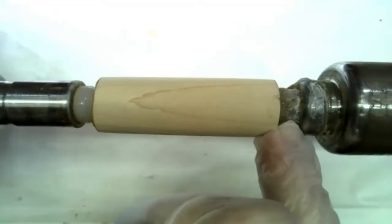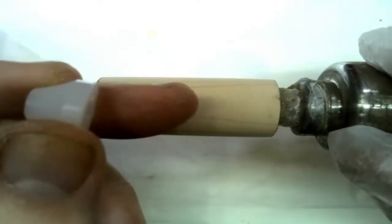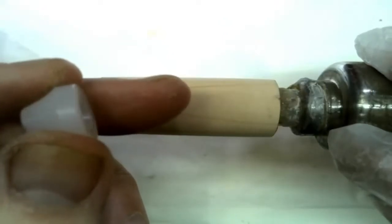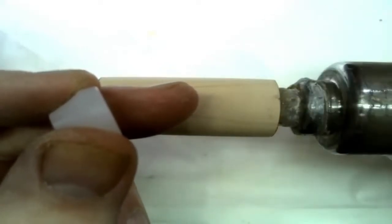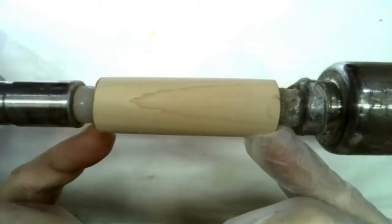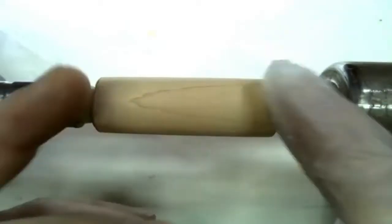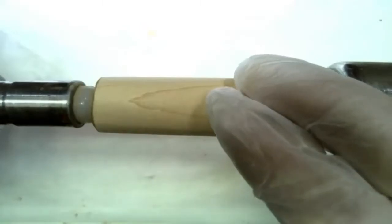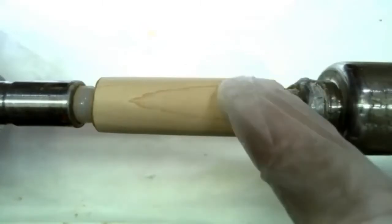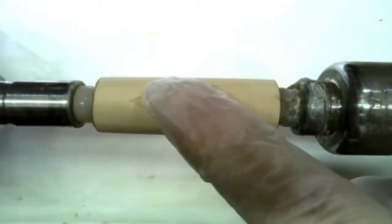You can see here, instead of having bushings, I've got these things. These are Dreyer bushings. The nice thing about it is nothing is going to stick to it. So I'll take off my traditional bushings after I've rounded my pen down. You can see here, this is really, really thick. It's simply because that's what I like to use when I'm doing my demos. The other thing I want to tell you is when you're going to try these finishes, there's no reason to not just turn it down so that this is round and put a finish on here.